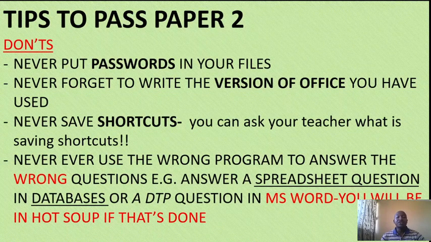Never forget to write the version of Office you have used. Many students forget to use the version. We are using versions 2019, 2016, 2010, 2007, and even other schools use 2003. Therefore, always indicate with a pen on your printouts the version of Microsoft Office you have used in your practicals.